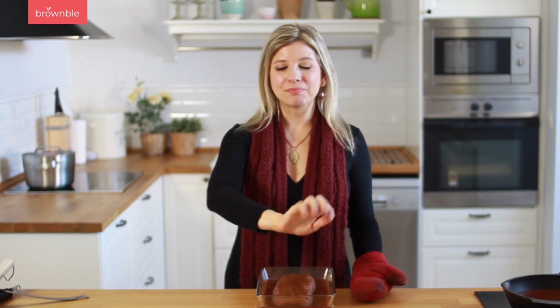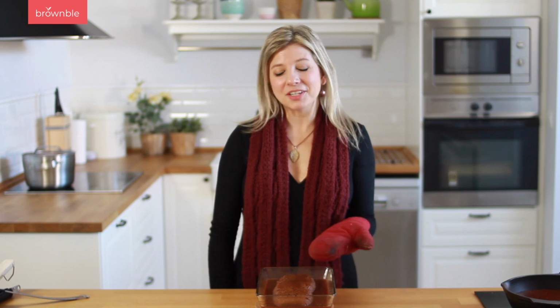Now in those 45 more minutes, you're gonna take it out every 15 minutes and flip it and baste it with the sauce. It's also a good idea that when you do that, you just remember to move those vegetables in the pan around a little bit to make sure that everything is getting evenly roasted.